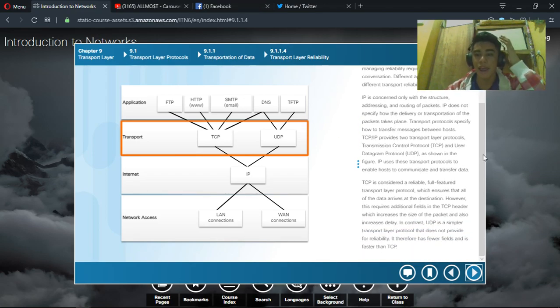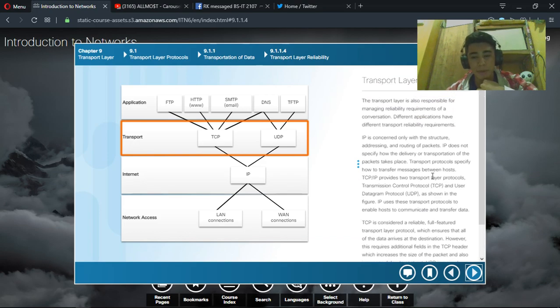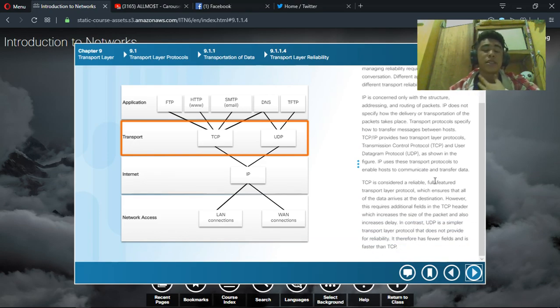TCP is more reliable than UDP, but UDP has faster transmission than TCP, because TCP checks the segments in great detail, so that it avoids dropping segments.